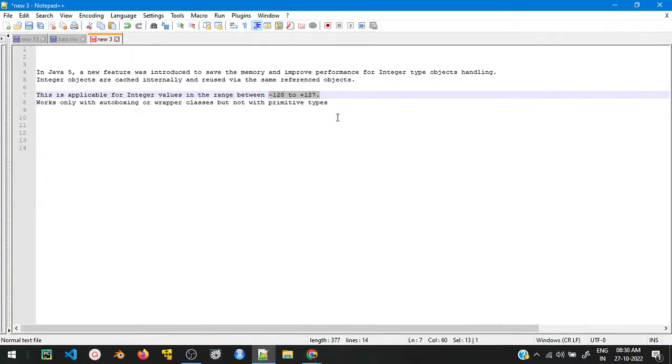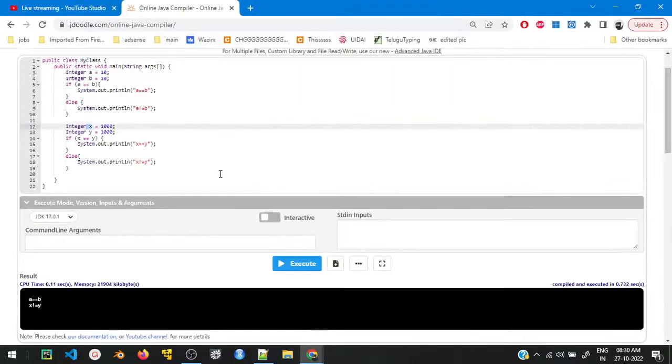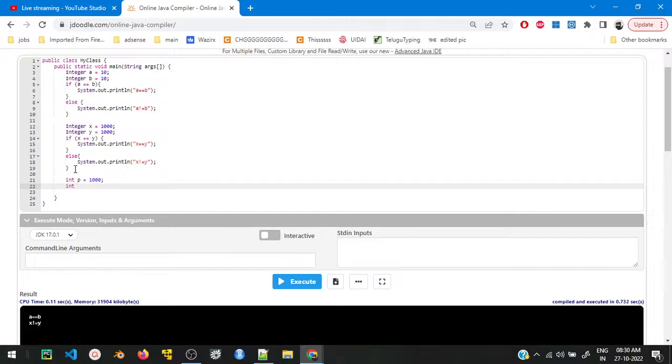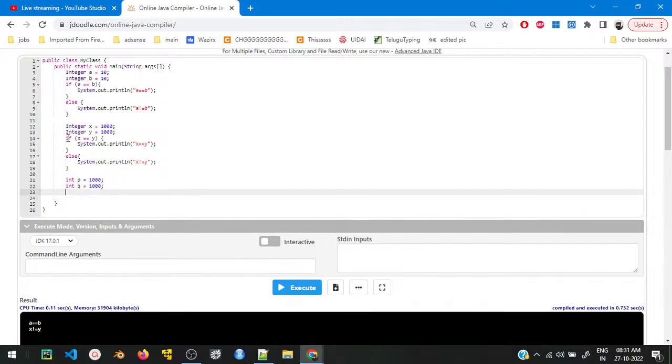And there are conditions applicable for this mechanism. In order to avail this feature, we need to define the integers using wrapper classes only. If I define the integer with normal values, like int p equals 1000 and int q equals 1000, in this case the integer caching mechanism will not be applicable.